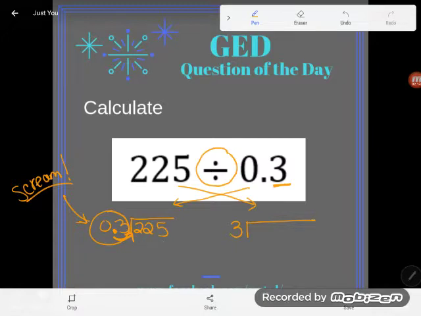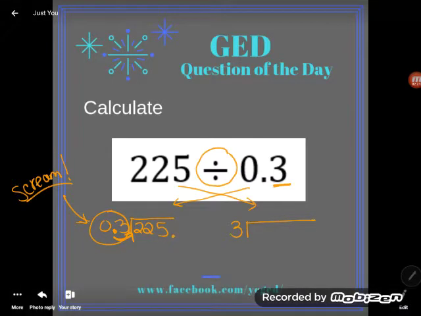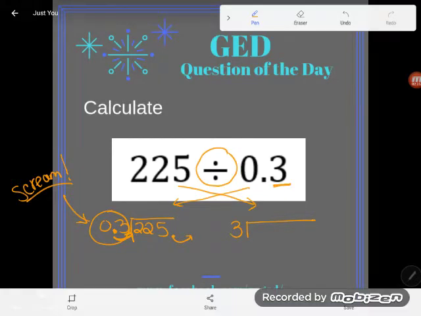Now you might be thinking, Kate, how am I going to do it? This number doesn't have a decimal. Remember, when you don't see a decimal, it's a whole number, like 225 whole dollars. So the decimal's right here at the back. And all you're going to do is just move that decimal 1 to the right. You might be saying, Kate, there's no place to take that. Well, yeah, you just fill that little blank in with 0.